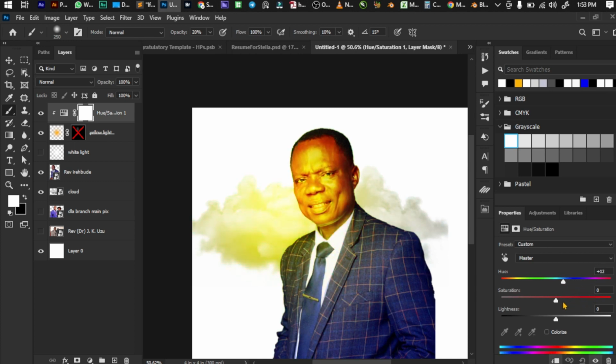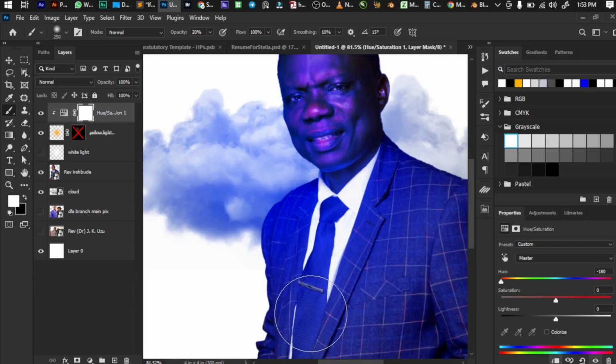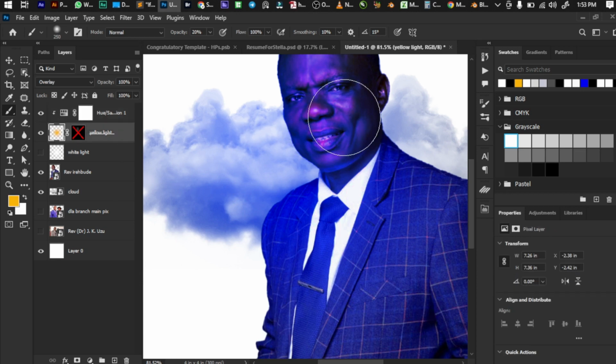Yes. So I have options to choose any light I want, including the color of the suit light. Are you seeing it? So even if I want reflection on the suit, or I want the suit to be brighter in some areas and make some areas darker, I can do it. This is also a way of dodging and burning. Are you getting it now? Remember, dodging and burning. So I'm just telling you that there's no limit to what you can do when you understand how to create this artificial light.